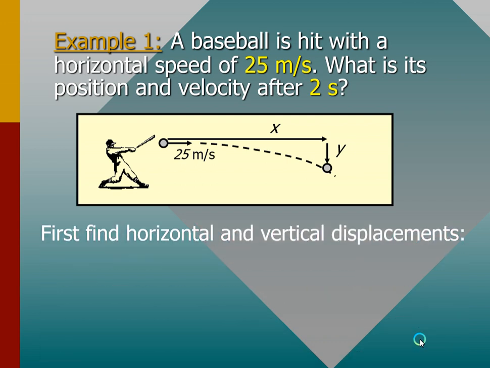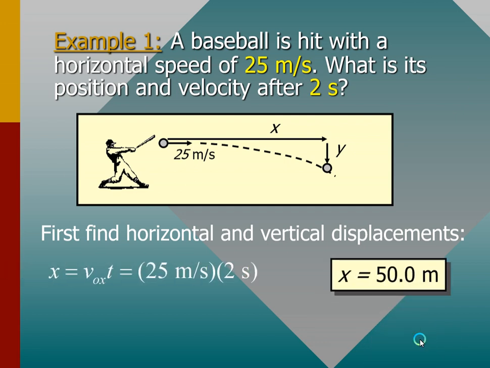Okay, first, let us find the horizontal and vertical displacement. The formula for horizontal and vertical displacement is easy. The horizontal value is 25 meters per second. Take note, once you hit the ball, that automatically becomes your horizontal value, so it is just 25. Input 25 meters per second times 2. That will be the horizontal displacement.